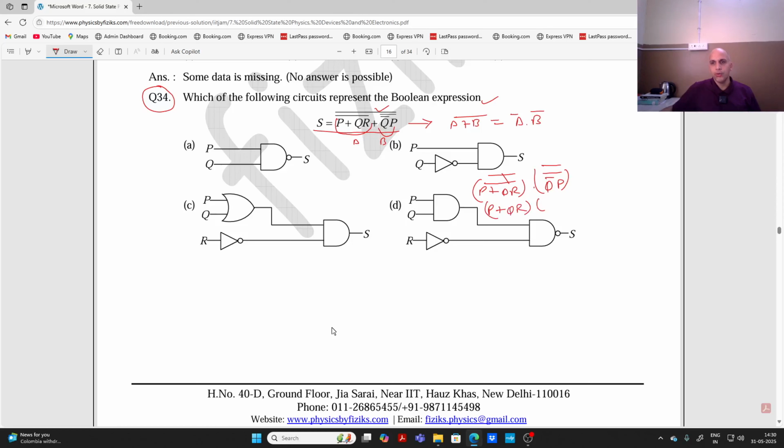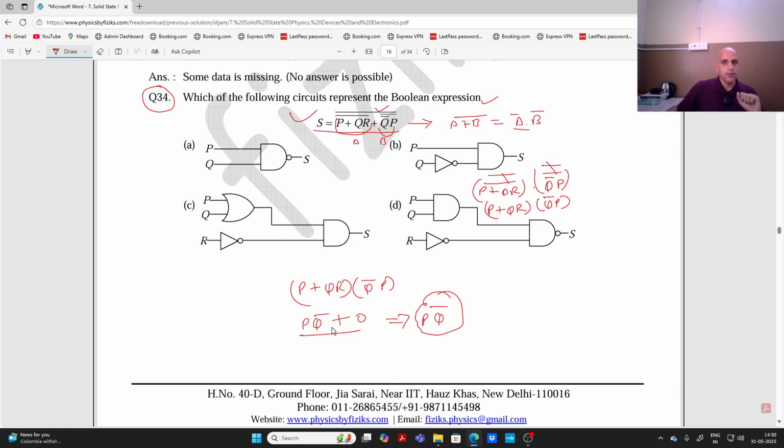What about it? Two NOTs cancel out, Q NOT P. So I am left with P plus Q R into Q NOT P. So when I multiply it, P into P is P. So P into Q naught plus Q into Q bar is 0. So the second term will become 0. So I will be left with P into Q naught. So this is the final solution of this Boolean expression. Here I used De Morgan's first theorem: NOR gate is equal to bubbled AND gate, you can see here. So now let's look at the options.